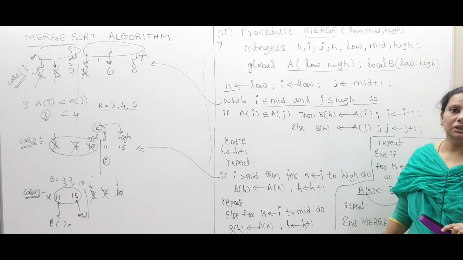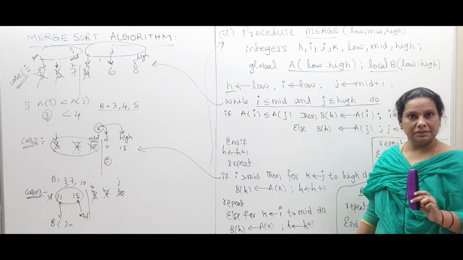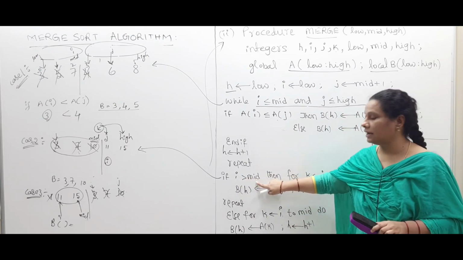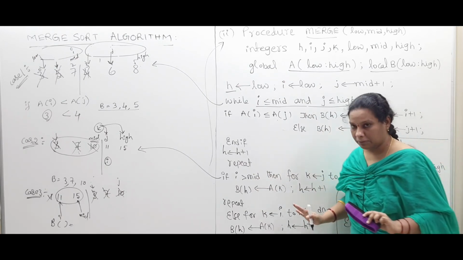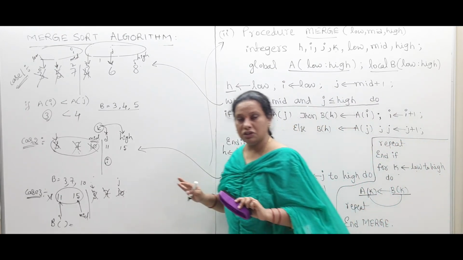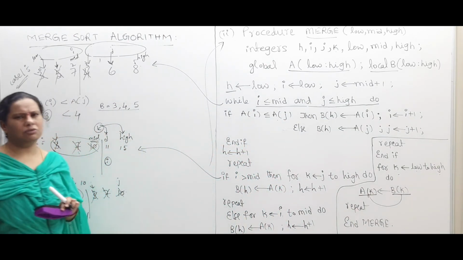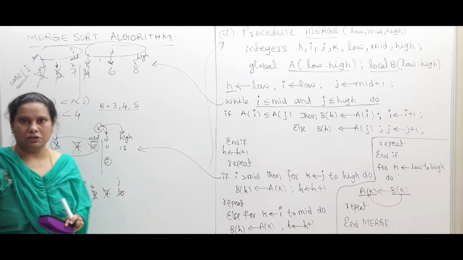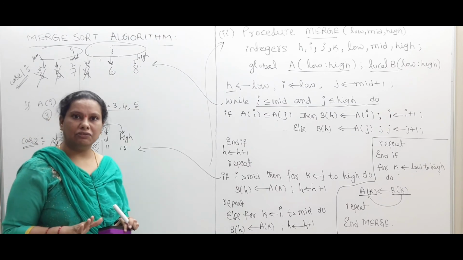How do you come to know that the first subdivision elements are over? With the logic i is greater than mid. That's all, this is about the algorithm. You have to follow this logic and write it. The logic has to be there; the remaining names, variables, and arrays are everything according to your wish. Okay, this is about the algorithm. I hope this is clear for you.